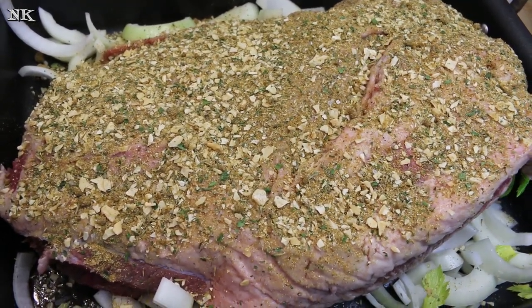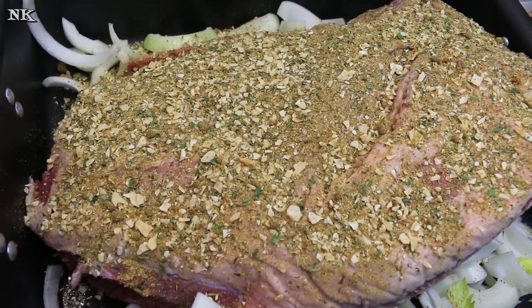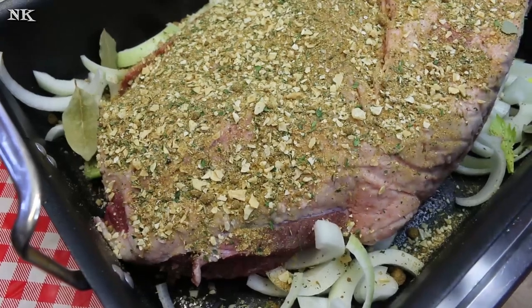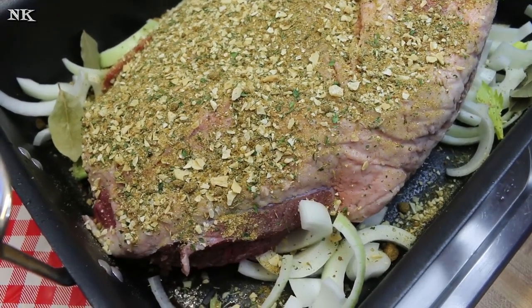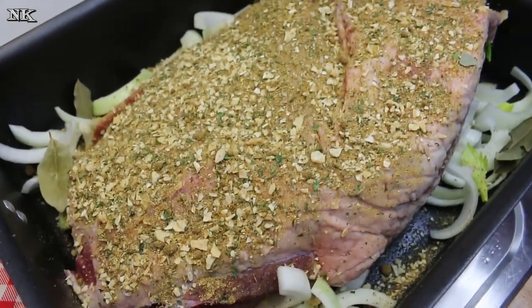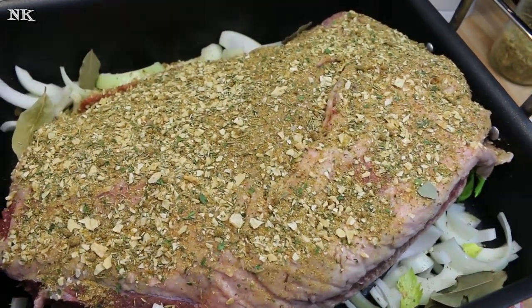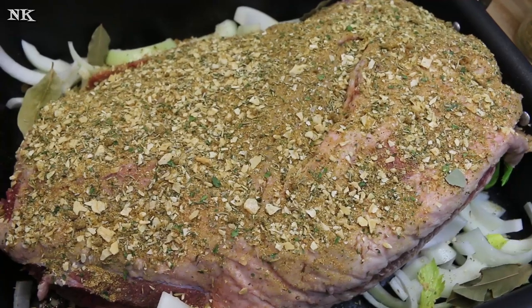The other things I want to add that aren't in my onion soup mix are a couple of bay leaves — completely optional. If you don't have whole ones, just put a few pieces in. Then rosemary — bay and rosemary are kind of in the same family, both evergreen. I'm not a huge fan of rosemary, but with beef I do like it. We're just going to sprinkle about a half a teaspoon — that's just the right amount for that much meat.